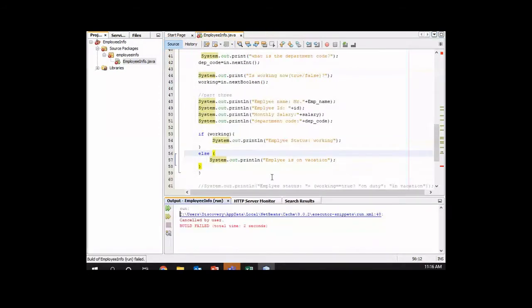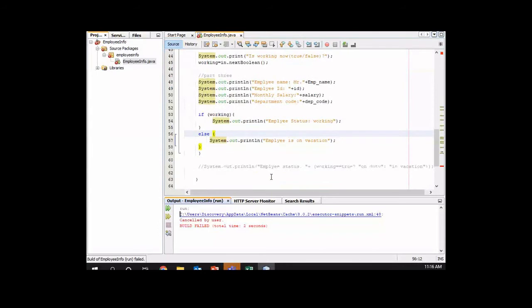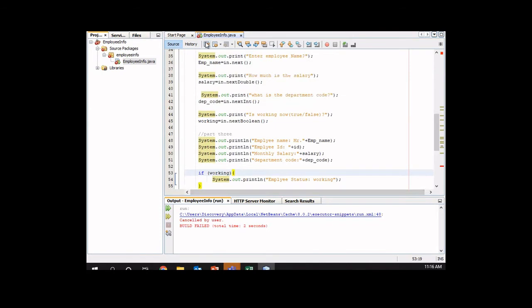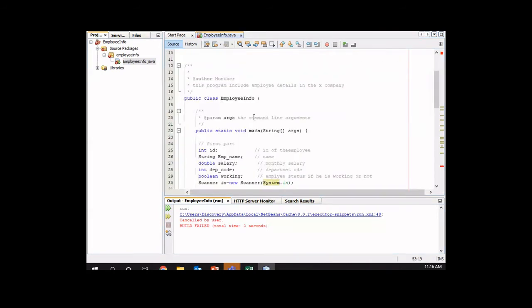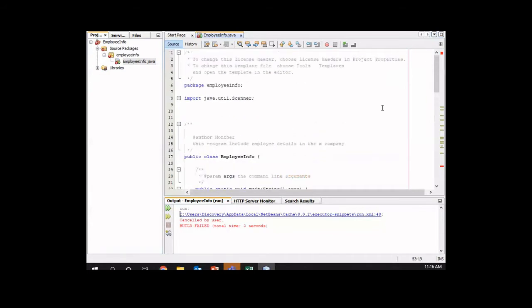There are some errors. Where are the errors? Working in location something. Something is wrong here.